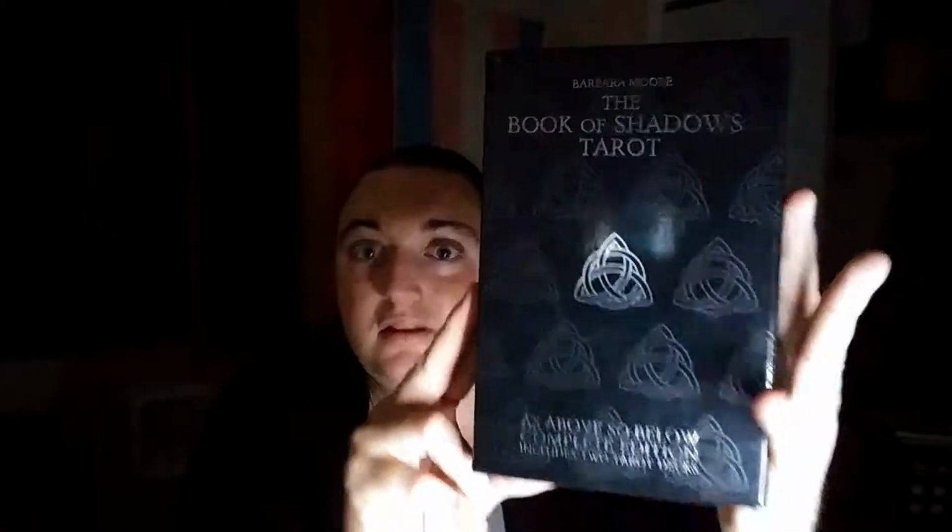But that's what the box looks like. And it's magnetic open, which I really like. Open it up. You get the book right out front, which we'll cover here in just a quick second. And then you have the As Above deck, which is indicated by a blue border. And the So Below deck, which is indicated by a green border. So it makes it pretty easy. So let's set those aside.